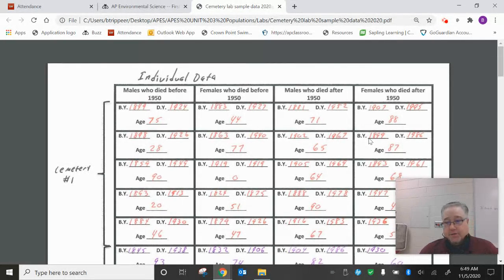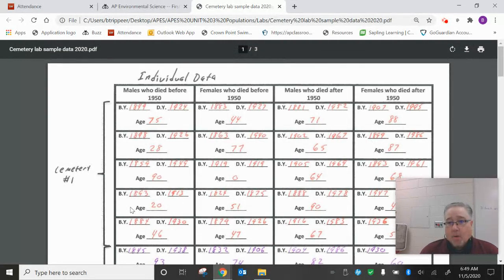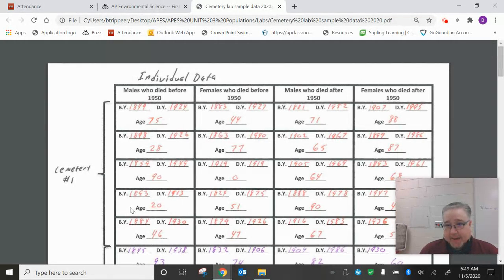But what we're going to do to make it a little bit more accurate is take our own data that we collected. So you have your own individual sheet, and the other kids in class have their own individual sheets that look something like this. But I want you to combine it with another classmate. Now, you can use me as your classmate if you want to. If you're at home virtually, I'm going to be your classmate.